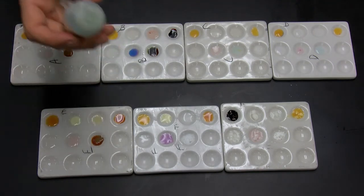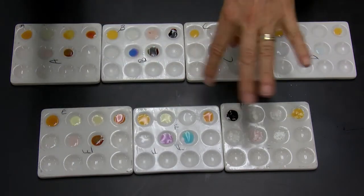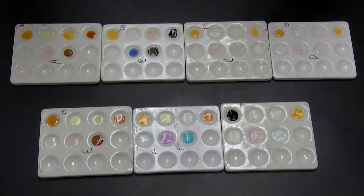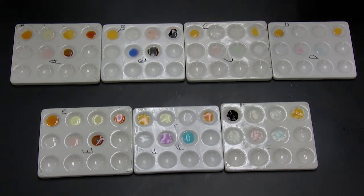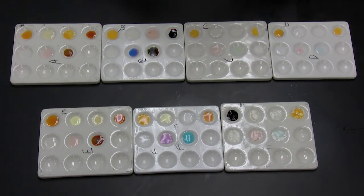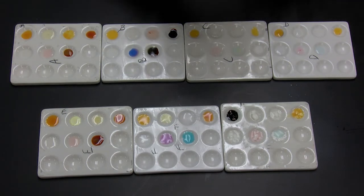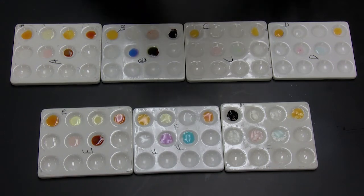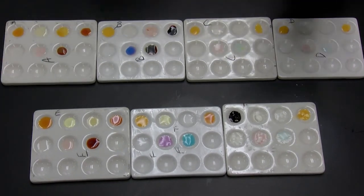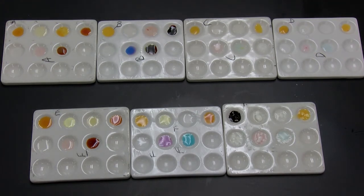So there's 4 ways we can tell that there's a reaction. We can see bubbling, which we saw some bubbling. We can see a color change. We can see a precipitate forming, which in our next lab, or in our Elemental 1 lab, you'll see when you take 2 liquids and a solid forms. That's called a precipitate. So we've got the bubbling, the color change, the precipitate, and then we can have heat or cool. We can have an exothermic or endothermic reaction where heat is given off or heat is absorbed. So those are the ways.